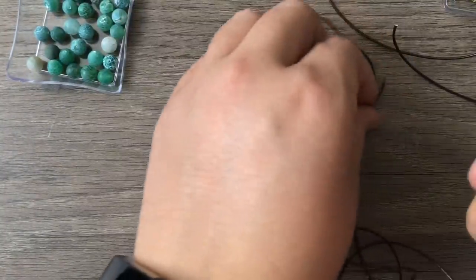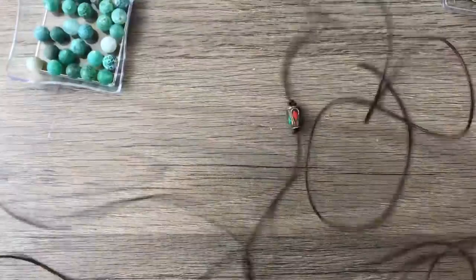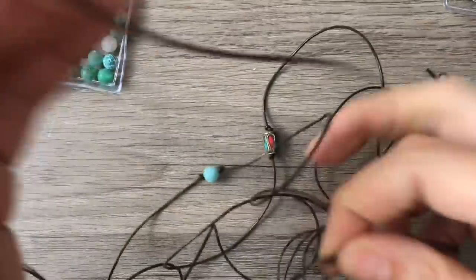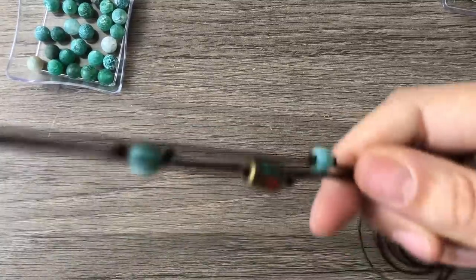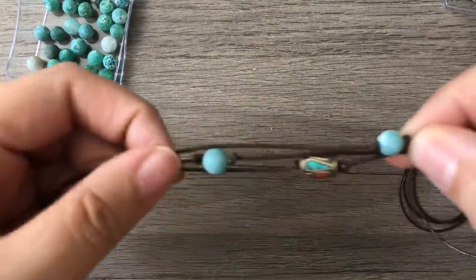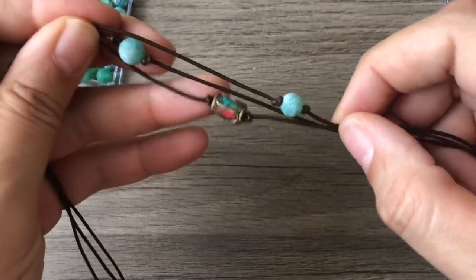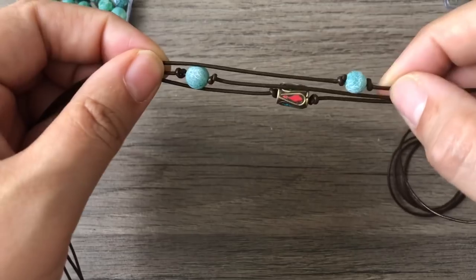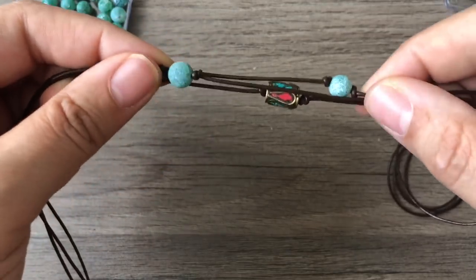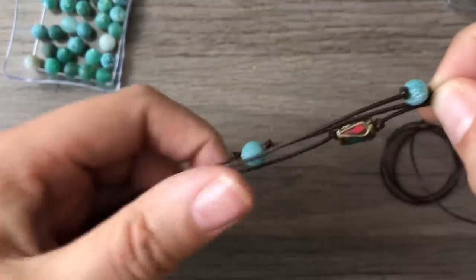And now that I'm thinking about it, I wonder if I had just chosen the other end of the leather, I probably wouldn't have had to move the knots. So that's kind of important, deciding which way they're pointing. Okay. So we moved this one down a little bit. Trying to decide if we want this one to move a little bit more too. You know what? I'm okay with that.